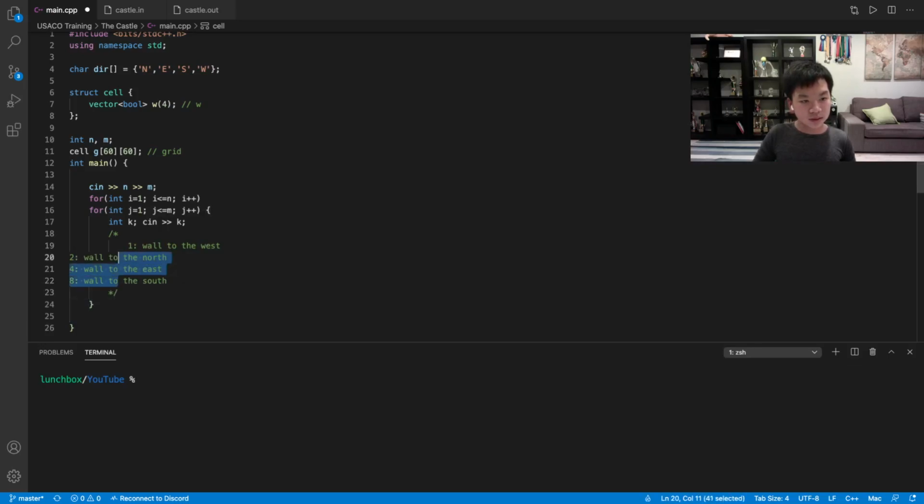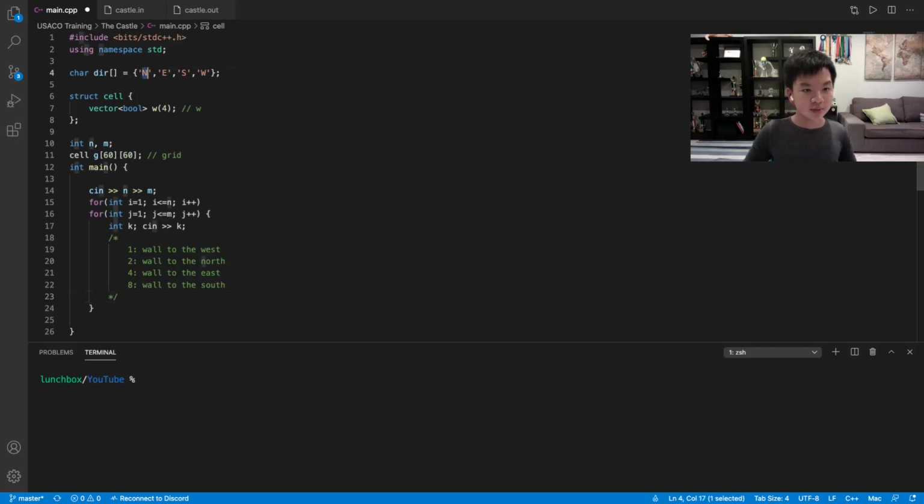So 1 means that there is a wall to the west, 2 means a wall to the north, 4 means a wall to the east, and 8 means a wall to the south. Let's make this correspond: we have west, north, east, and south. Notice that this is 2 to the 0, 2 to the 1, 2 to the 2, and 2 to the 3.